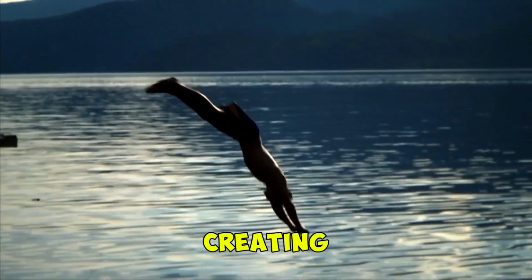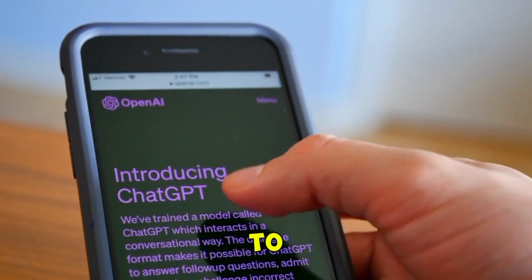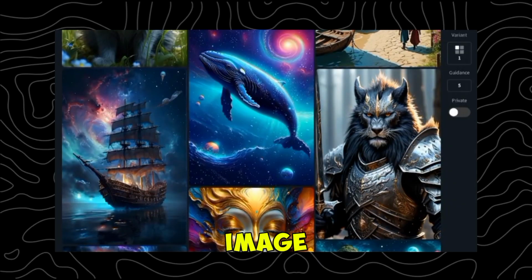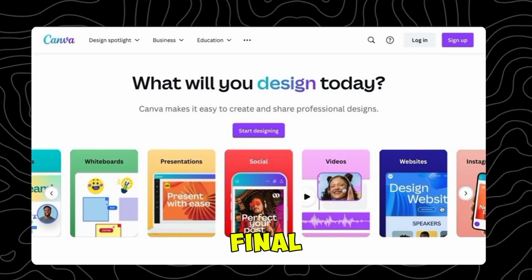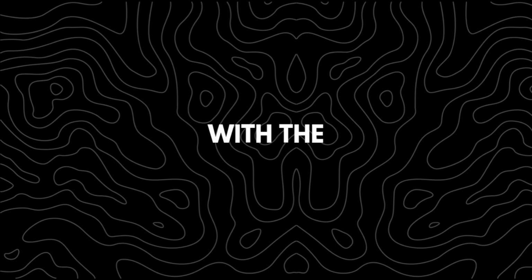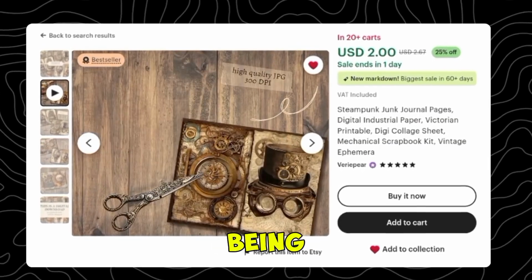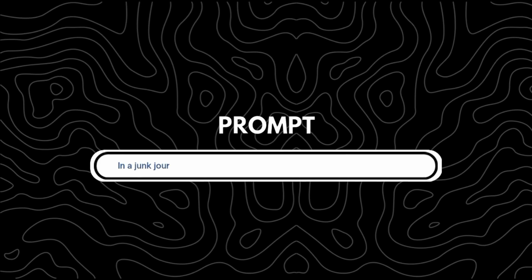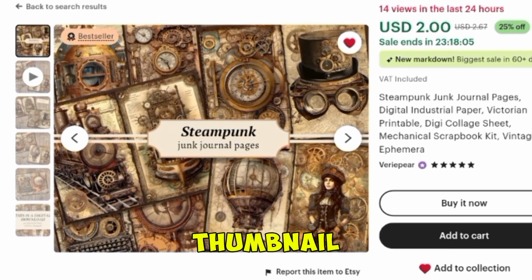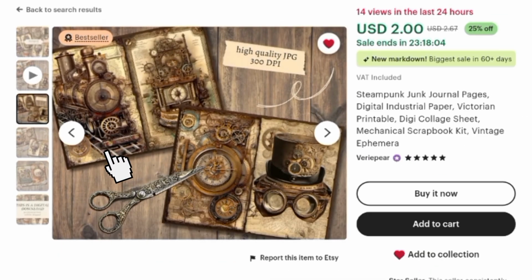Now, creating a digital product like this involves 3 steps: using ChatGPT to generate the prompt, creating visuals in the image generation platform, and applying the final touch in Canva. Starting with the prompt section, there are 2 ways to create a prompt for this design, with the second method being effortless. In the first method, I initially start the prompt with the name of the product, which happens to be the customization of the prompt. After this, I go over to the thumbnail of this product to see an image I can describe.